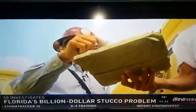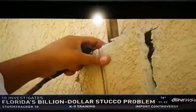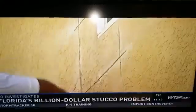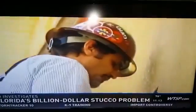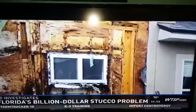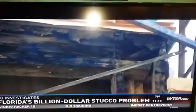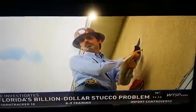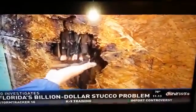There's evidence that moisture is getting to this particular area. Tom Miller is a professional engineer who goes hunting for problems lurking under the surface of stucco. He says builders too often cut corners on its installation in an effort to save time and money. But the costs are ultimately paid by you and by the structural integrity of your home if that stucco cracks. This was not installed in accordance with code. When water gets into those cracks, the wood underneath can rot.